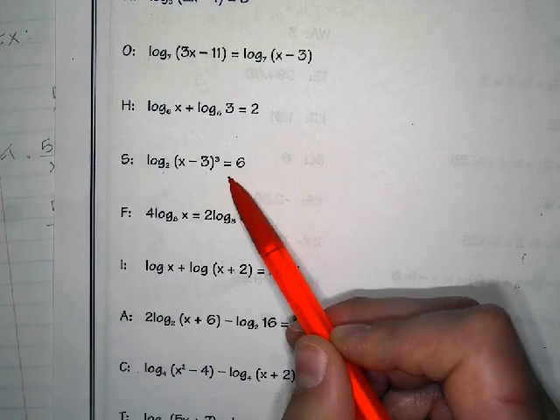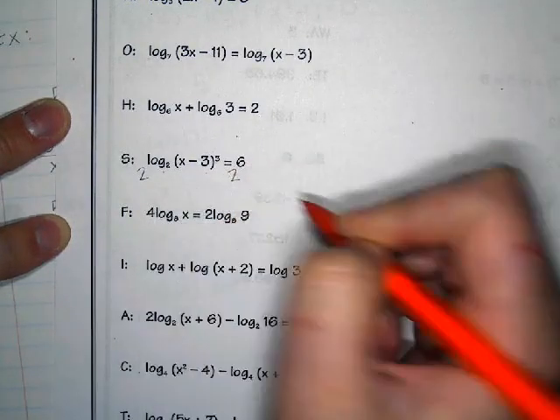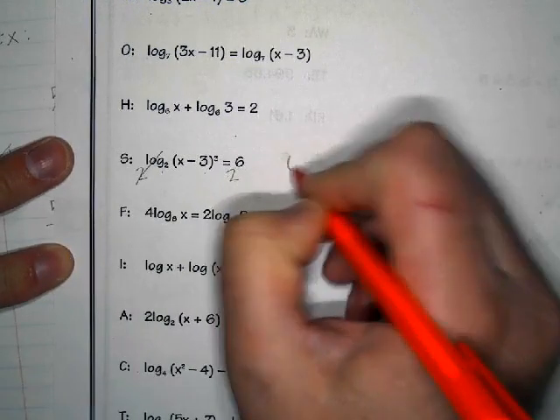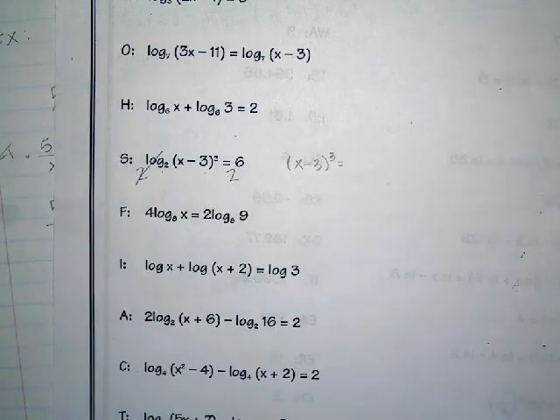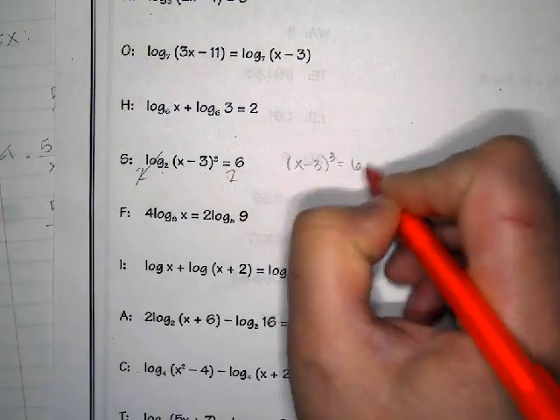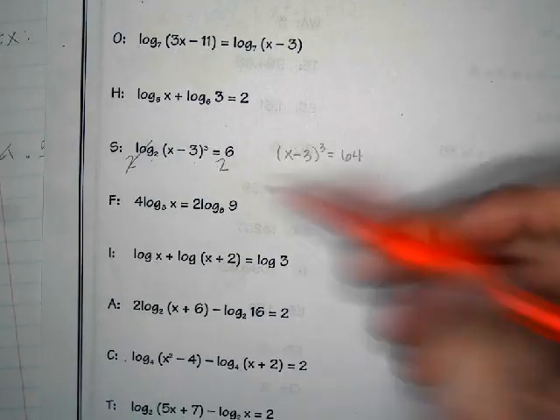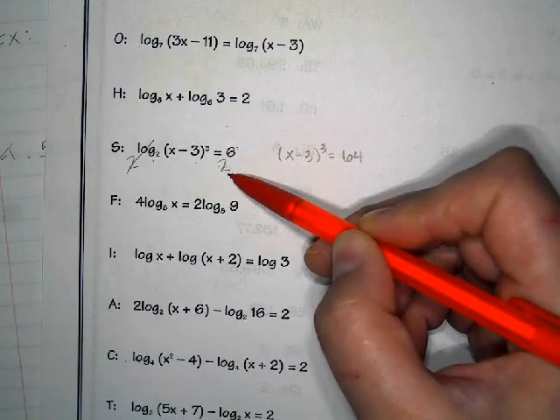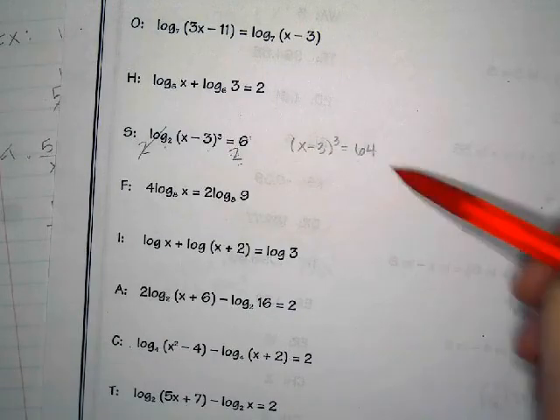Yeah, base of 2 on each side. Two to the 6th. Anyone know what that is? 64? Okay. Yeah, it's a base of 2 with an exponent of 6 because you're putting the base in. 2 to the 6 is 2 times 2 times 2, 6 times. So 2 to the 6th is 64.